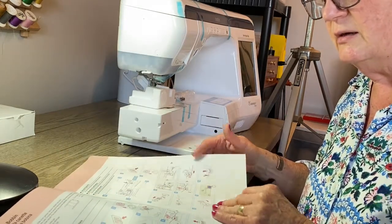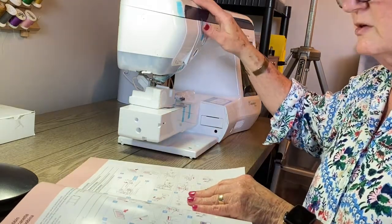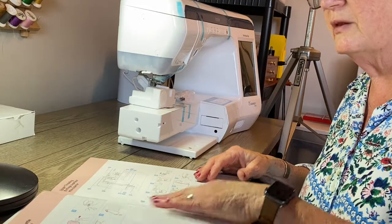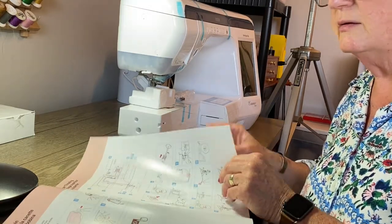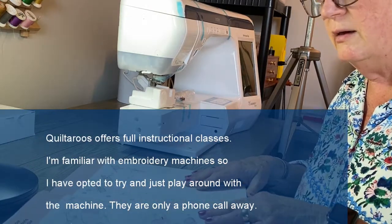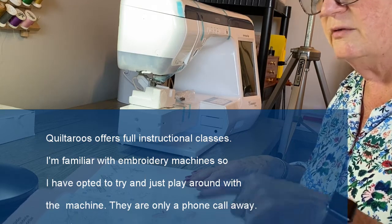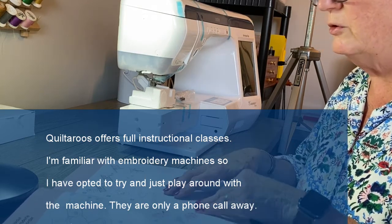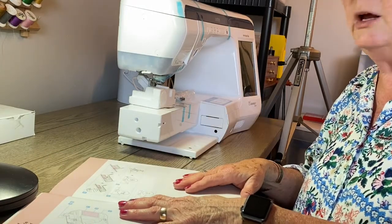Let's see. Talks about threading, and I'm pretty sure this one's going to thread like my other one. Yeah, this is going to be pretty basic. This is the bobbin, which is just like my other one. And it talks about how to put stuff in the hoop, how to lock your hoop in. Okay, so let me get all the tape off of here.